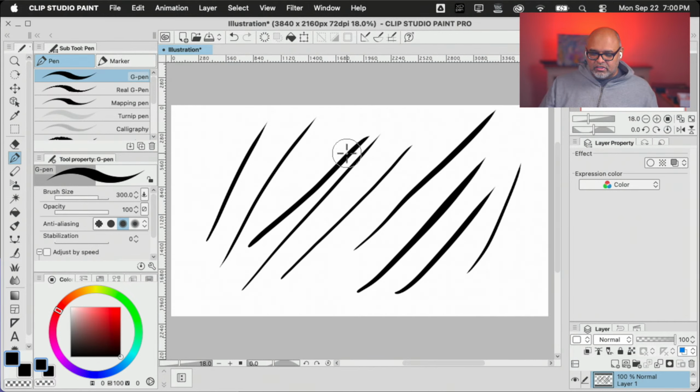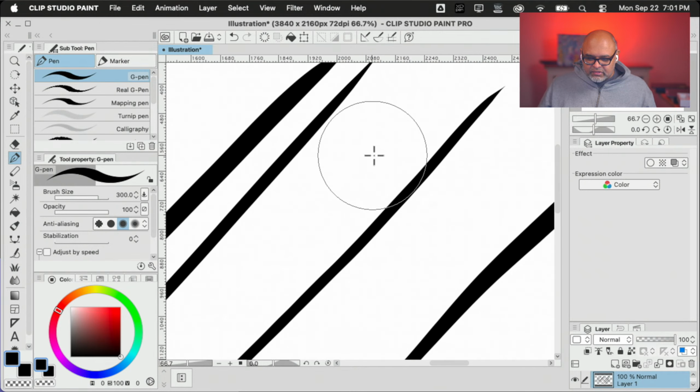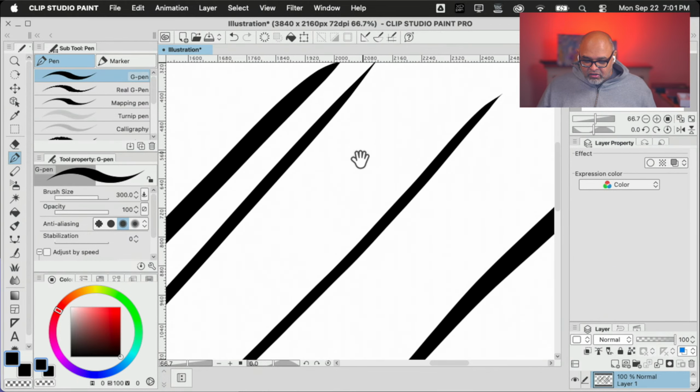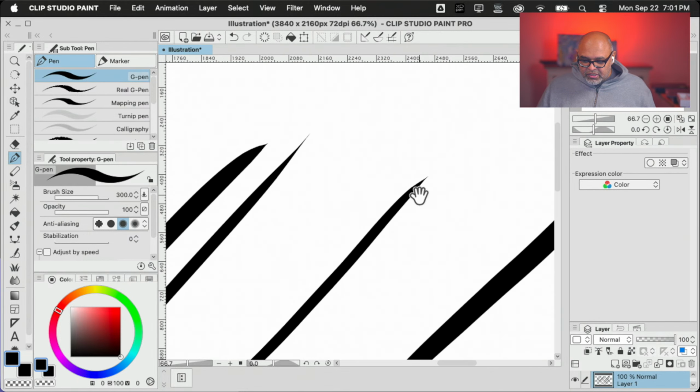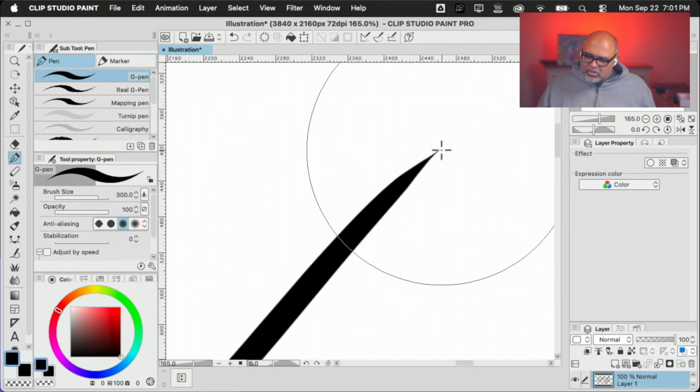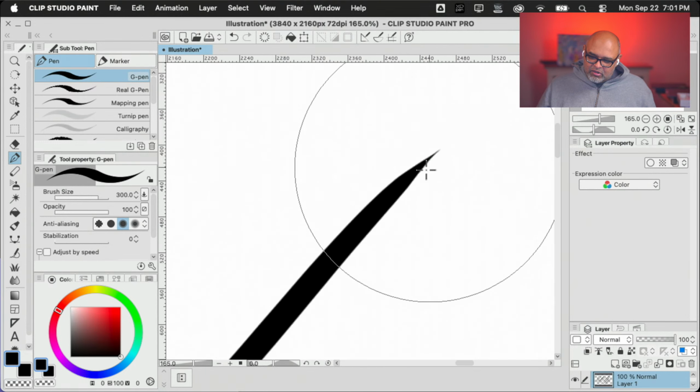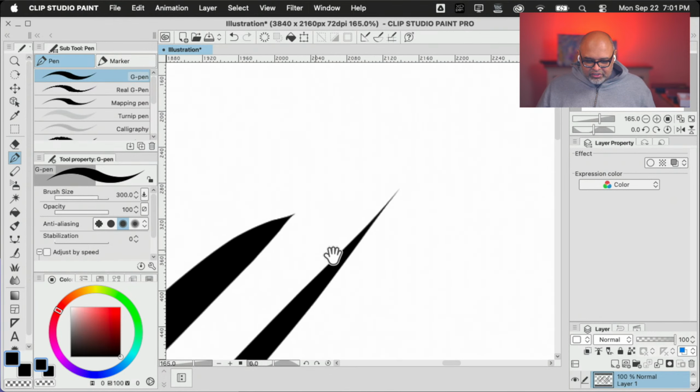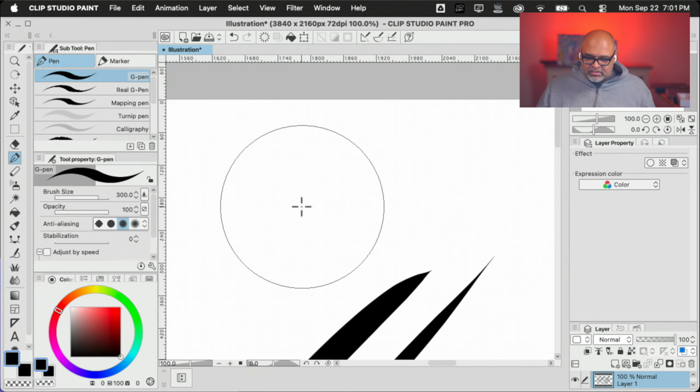Let me tell you what to notice here. It's nothing crazy, but I just want to point out something. It's not a problem, it's not an error, it's just the reality. Take a look, let's zoom in on the ends. What do you notice here? A real fine tip, right? It's very sharp. These strokes will cut you. And we all know why this is. As you flick off the pen, you're letting off on the pen, so the pressure value is getting back down to 0. So it's just going to draw that way.